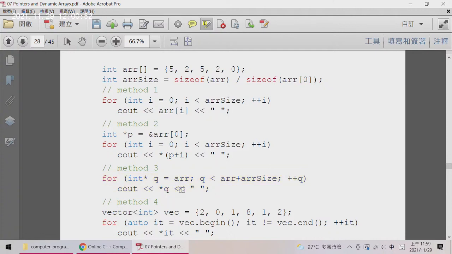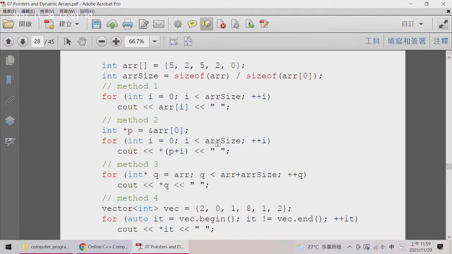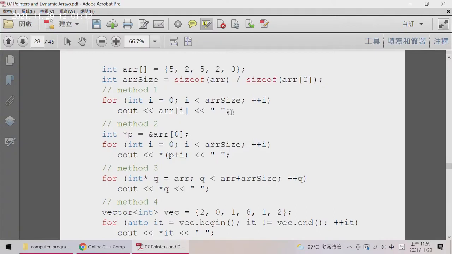But in the C++ programming language, you can skip method 2 and method 3. You can choose to use method 1. I prefer method 1 because method 1 is more readable than the other methods.